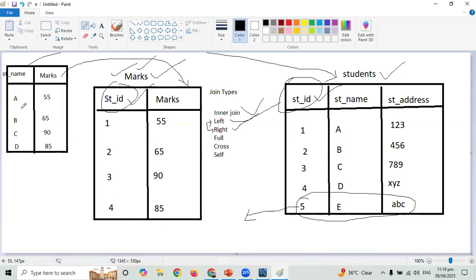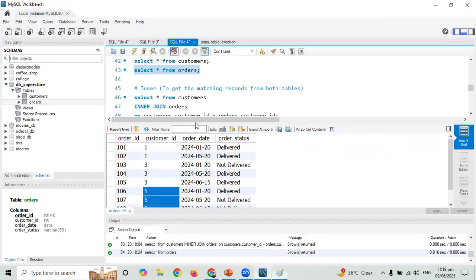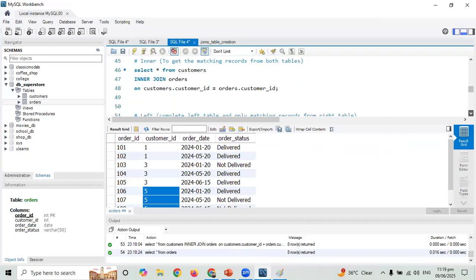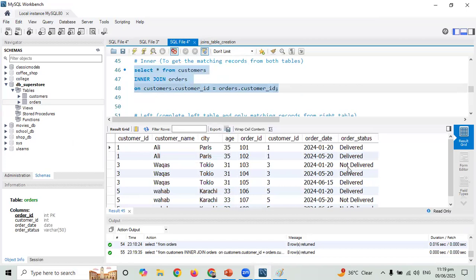So it will show me only 4 records, A, B, C, D. It will not give me the record of student E because E is not available in the marks table. Is it clear? It will fetch only the matching records in both tables. I know this is a little bit tricky, but I think I have explained in detail, so you will understand this point. Clear?